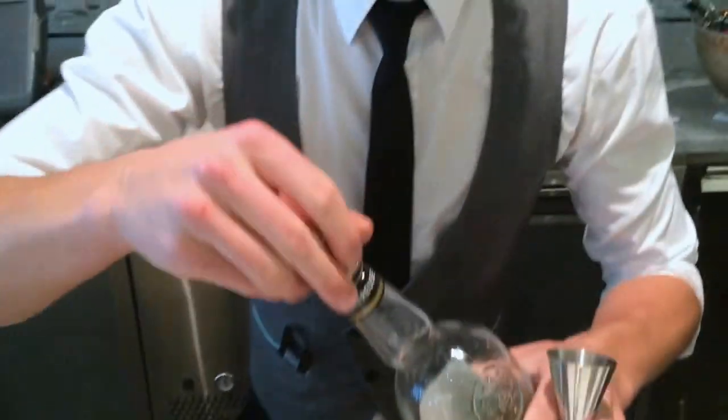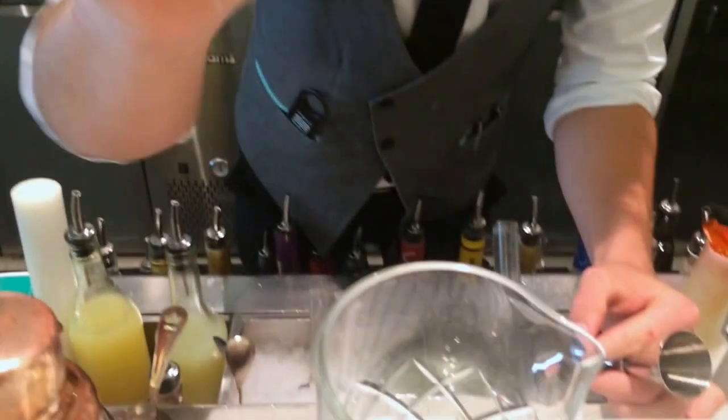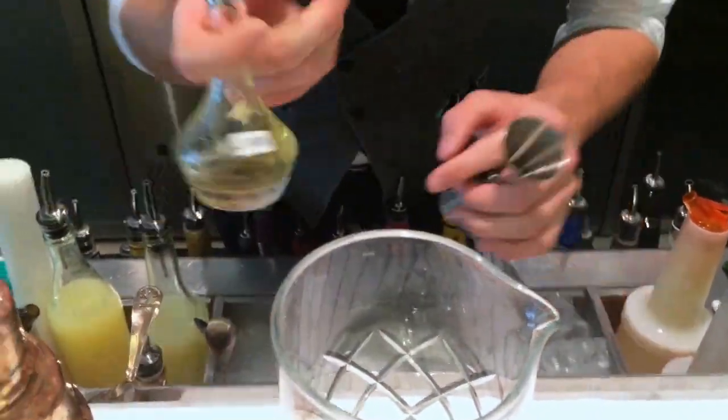And now, I have a bit of a secret about chartreuse. I absolutely hate chartreuse. And I've done so all up until I discovered how amazing chartreuse is with a spritz of lemon. So I'm going to do that now with a couple of dashes of lemon bitters. 3 dashes to be exact.